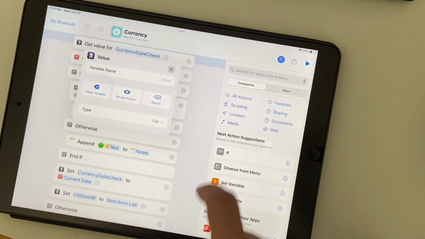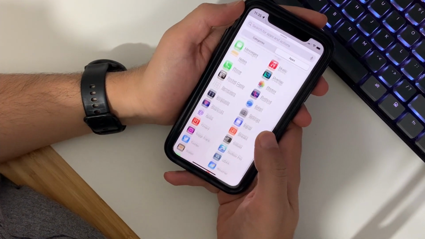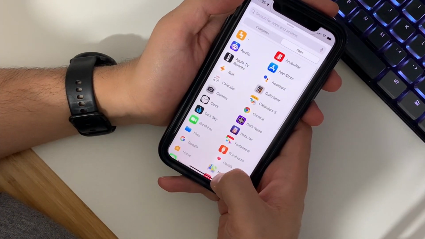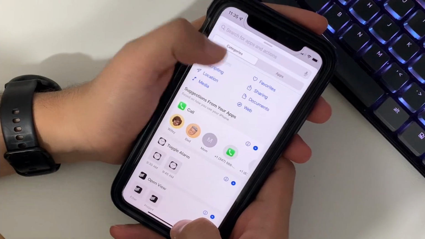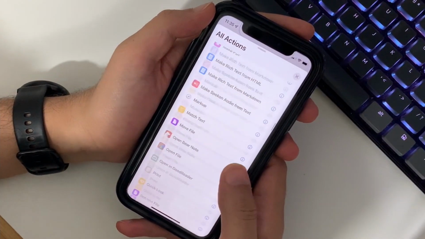As far as organization of actions go, there's one huge difference: all your third-party application actions will live in a separate tab now called Applications. Having the apps category moved out of this navigation pane has now added space for having a category for all your actions. I don't know who's looking through 1,000 actions just stored in one giant list, but it's here if you wanted it. You now have suggested actions.